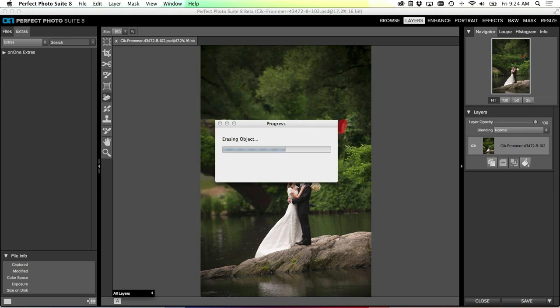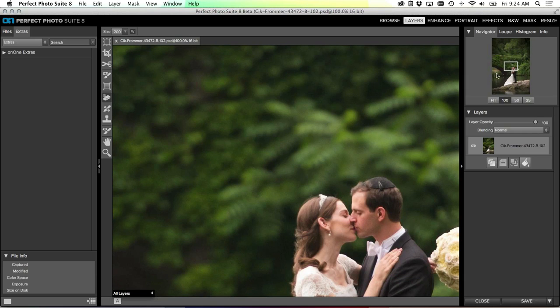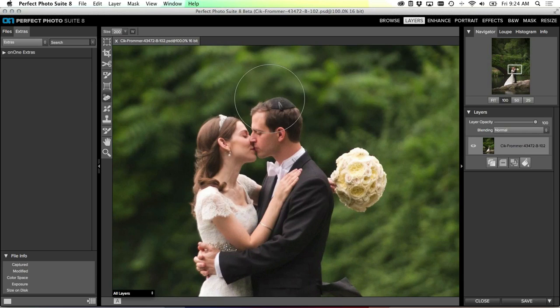Just keep painting with the Perfect Eraser to tune up its look a little bit. I'm also going to be blurring this background a bunch, so I'm not going to agonize a lot over how perfect it looks. I'm going to get rid of this little tree in the foreground. There we go. Let's zoom in, and there's a couple little distractions on our bride and groom as well. I'm going to get rid of this little clip that's holding his yarmulke on. There we go. And the little tie. Perfect.